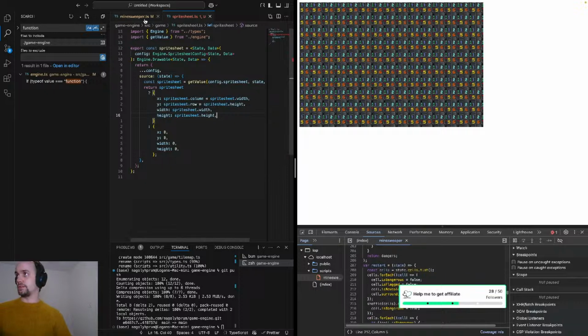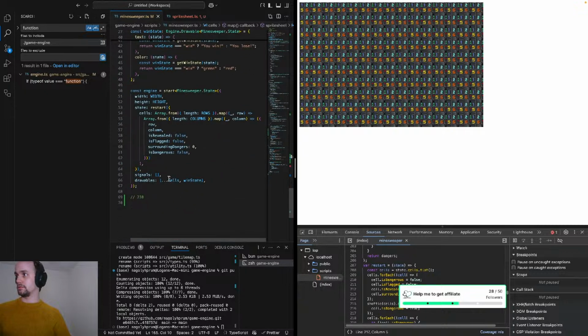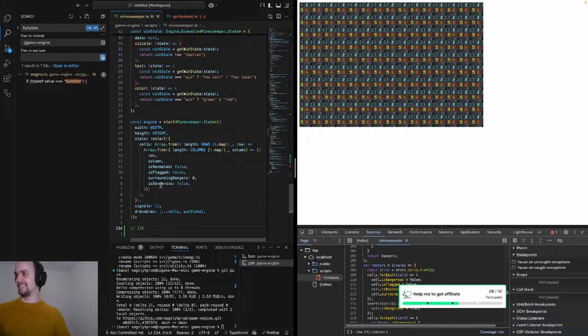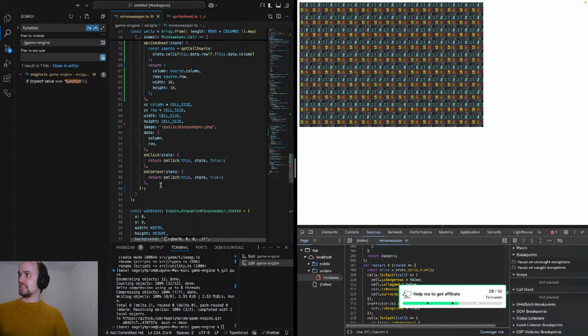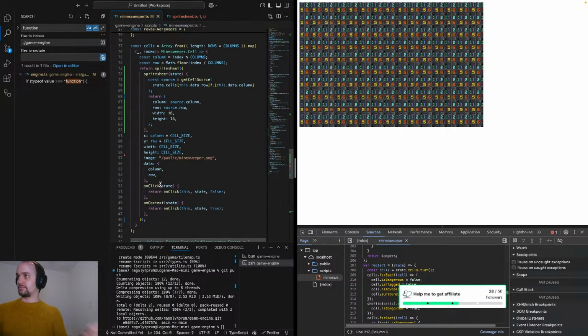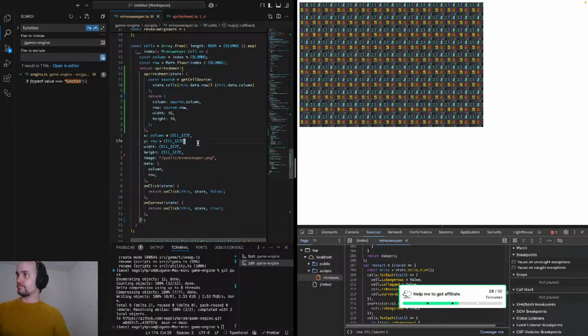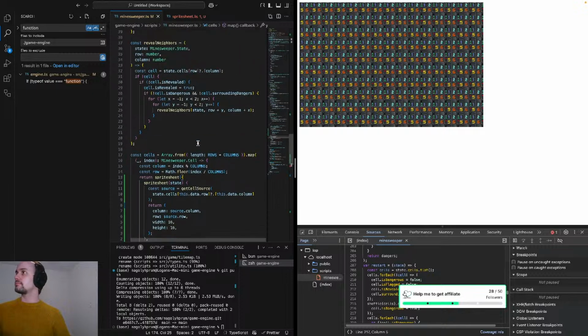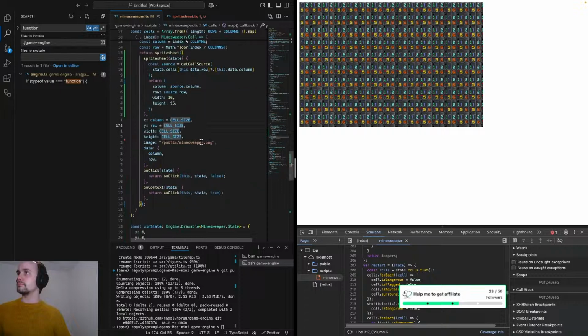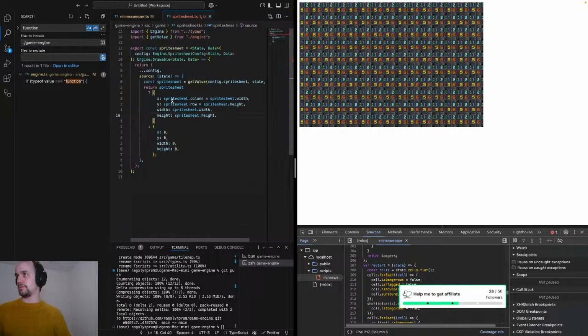I mean, did we even reduce the number of lines of code? A little. Just the slightest. Let's see. Sprite sheet column with row height. Yep.